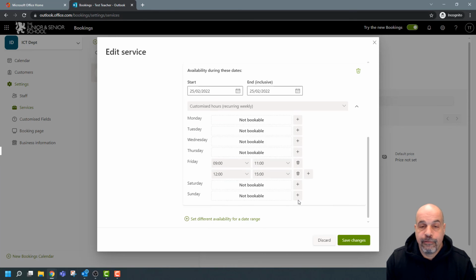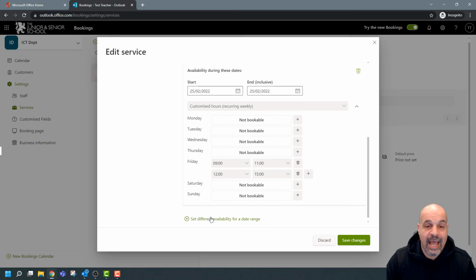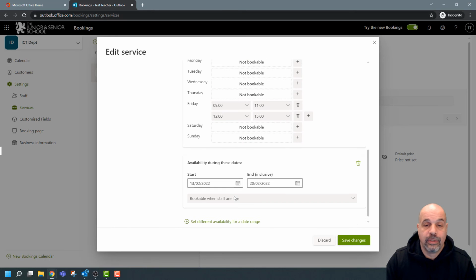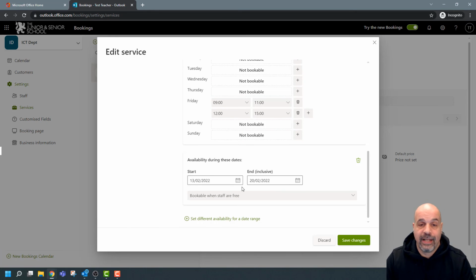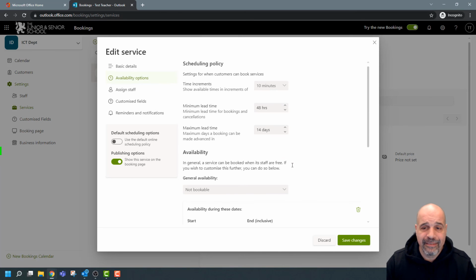And again, if you want to add another day, let's say the 25th and then the 28th, you can add another particular date or a date range and make that available from there. And you will choose what times you will be available, if it's reoccurring, so on and so forth. So you can do multiple scheduling there. I'm going to leave that there for now. I think that's just fine.